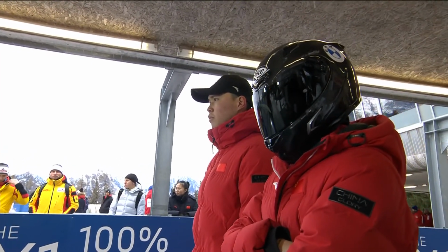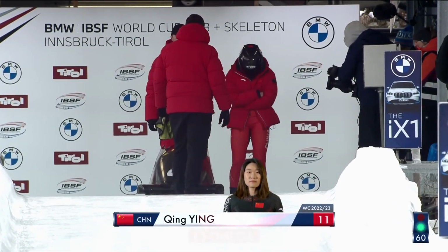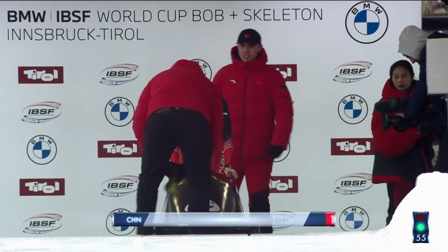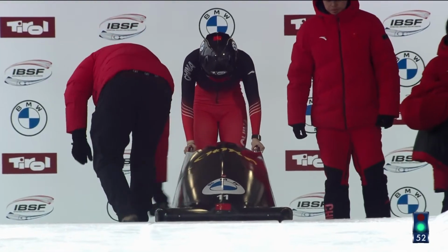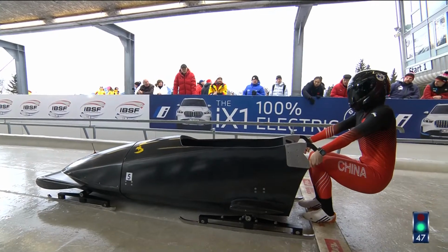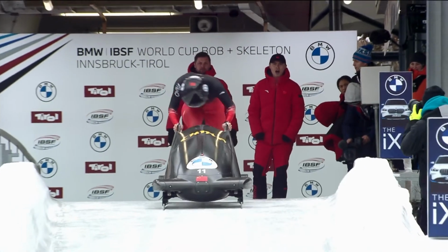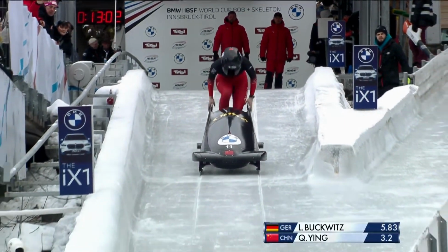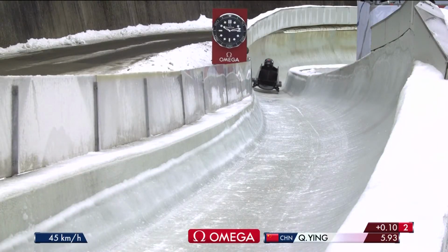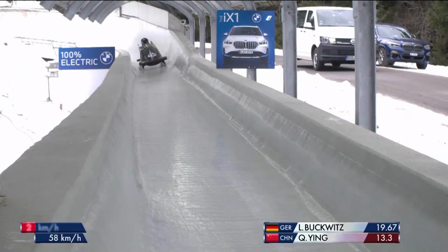Yingqing of China, our second Chinese slider, 25 years of age. Had a bit of a bruising time in the World Championships, didn't complete her runs, had a crash. 4th World Cup of the season for her. She raced all 3 Women's Monobob World Series races here last year, and she had 3 Europe Cup medals in December in Monobob and Women's Bobsleigh here in Innsbruck. So she should have good knowledge of the track. Let's see what she's got off a second best start.